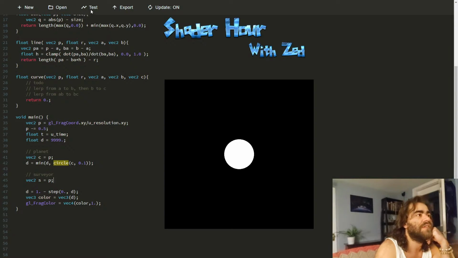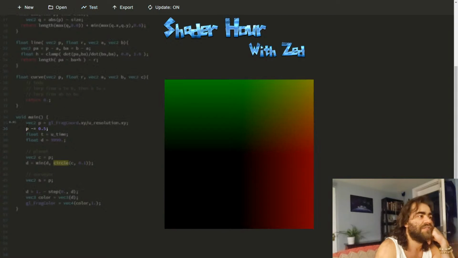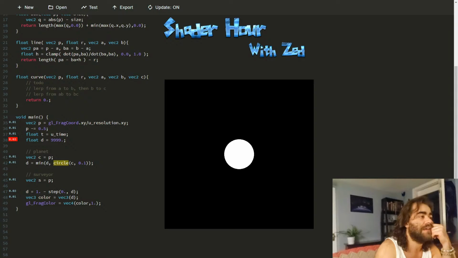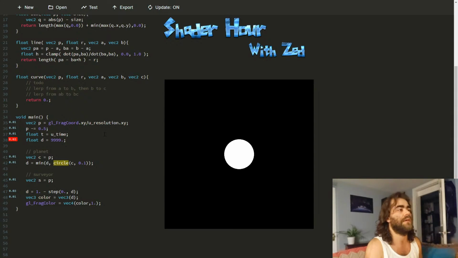I don't know if this is going to look good, but the test function I recently found is really cool. It essentially goes through every line. You can see it blurred everything out, and it even shows you how fast things are. This one assignment is really high. I don't know why. Is it just because it's big? That's fine.